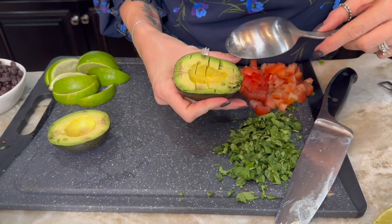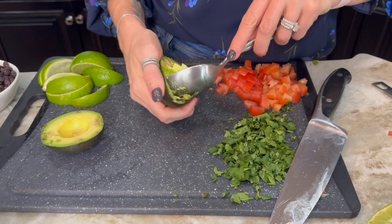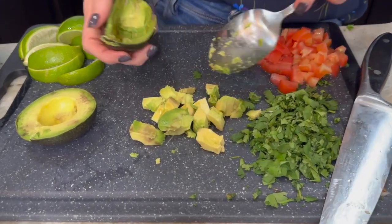So as you can see, we have the little pieces in there. So now we're going to run our knife through it. And they come out in these cute little dices. And you didn't have to get all slimy or anything.